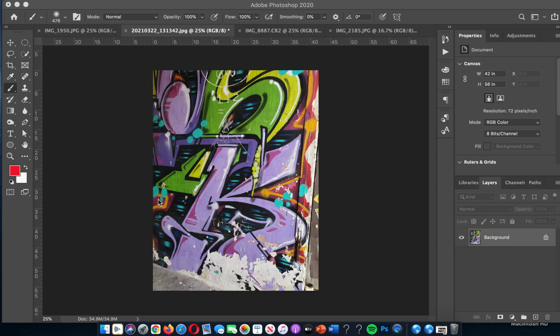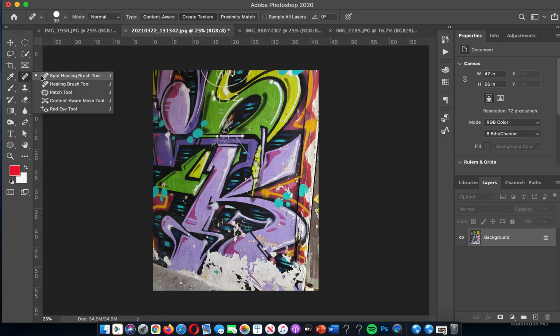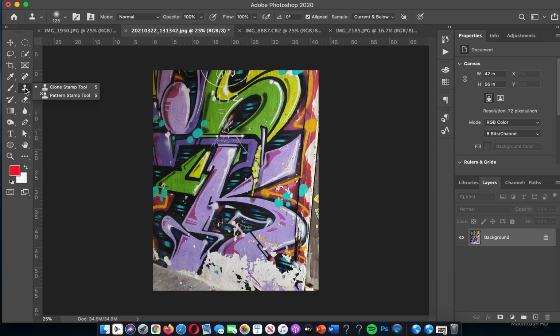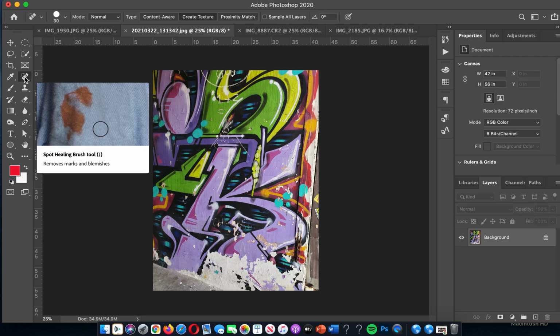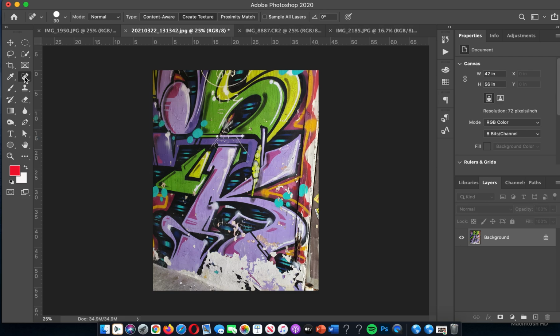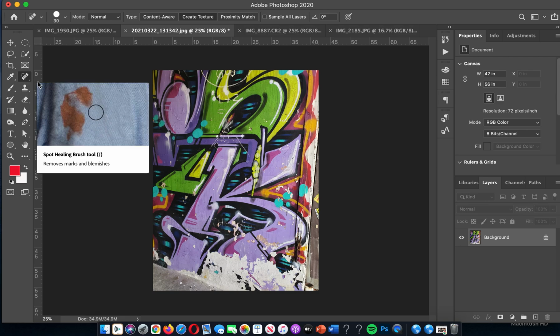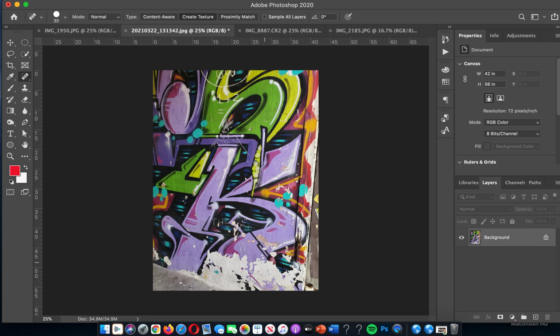Attempt to correct some of the issues in this photograph using the correction tools that Photoshop gives us. So we have the spot heal brush that we're going to explore along with the patch tool, and then there's the clone stamp tool. Those are the three that we're going to be looking at today that can help you fix most issues in photographs where you have parts missing or little blemishes, like on a subject's face, or different colors that are kind of out of place.